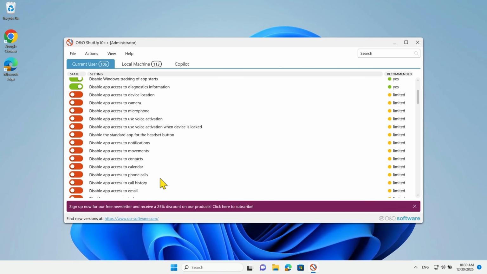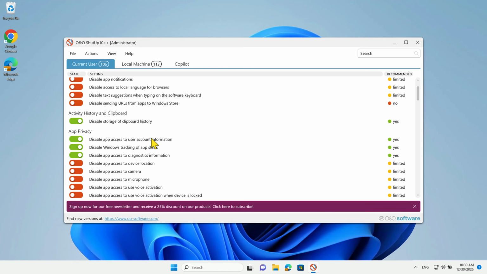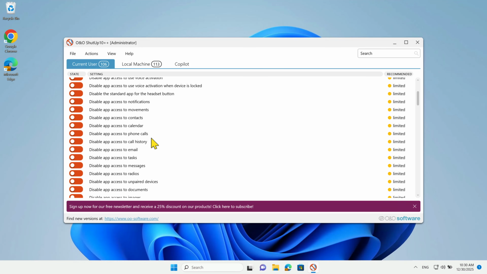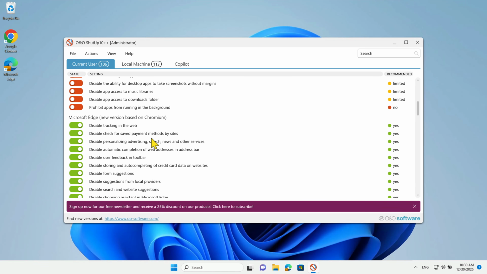So if you want to start somewhere safe, you can go with the recommended settings, or otherwise you can go one setting at a time and spend some time going through this list of settings and only enable settings that you are 100% sure are not going to negatively impact your workflow.